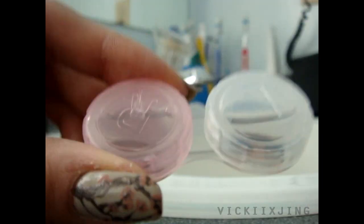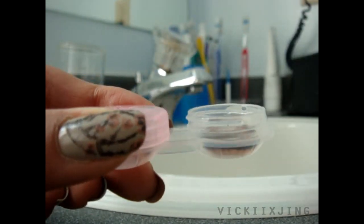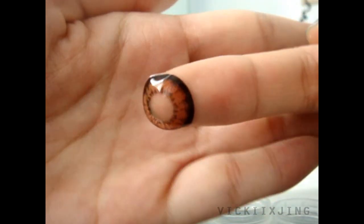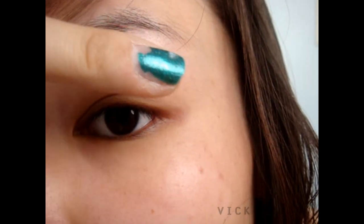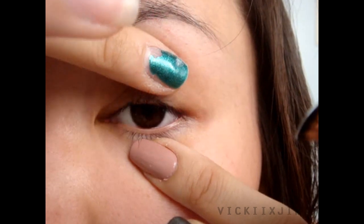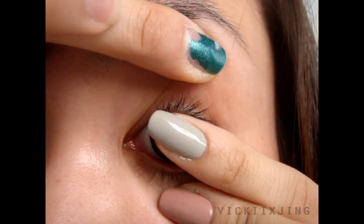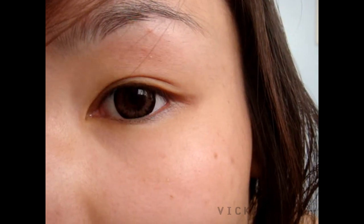So the next morning, all you have to do is unscrew the top of your contacts case and gently take out the lens with your index finger. Put it onto the index finger of the other hand that you're going to use to put it in your eye. Taking the middle finger of the hand not being used, gently pull on your upper eyelid, and with your other middle finger pull on your lower eyelid. Then pull up and down, bring your index finger right up to your eye, and gently tap the contact lens in. Blink your eyes a few times so the contacts sit comfortably, then wipe away any excess solution.